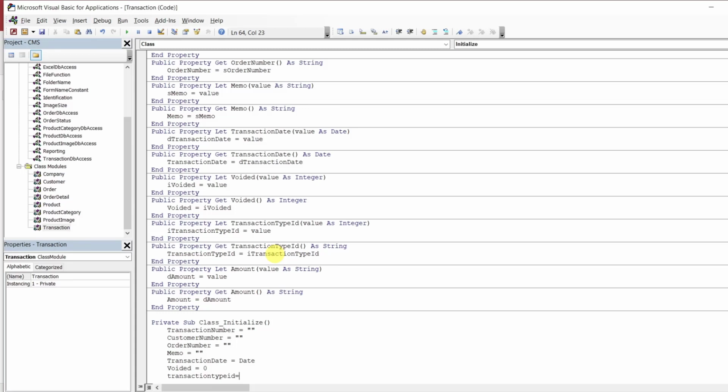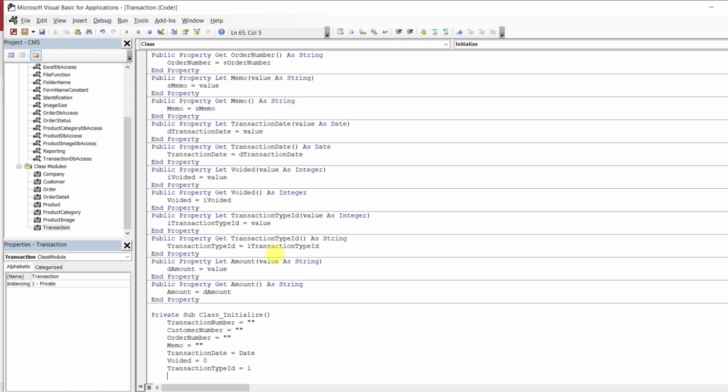You know what? Let's make a 1. That would default it to, let me show you. So we should have 8. 1, 2, 3, 4, 5, 6, 7, 8. Perfect.